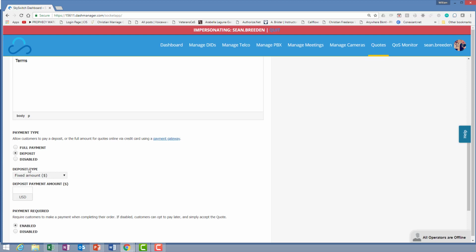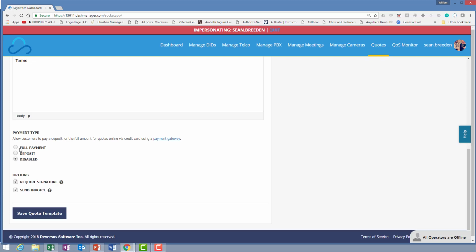If you have them do a deposit, it could be a specific amount. It could be based on a percentage of the quote. Okay, 50% down, something like that. We'll just leave that disabled for now, but typically we do require signature, and this is an e-signature capability. I'll point that out in a minute.